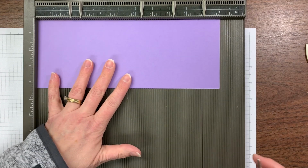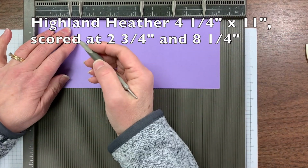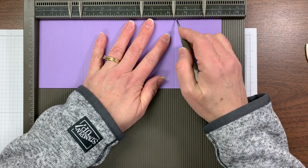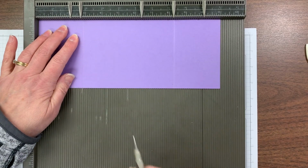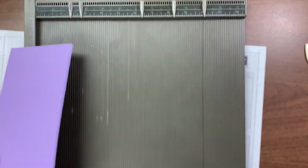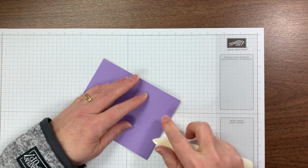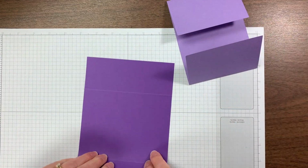Similar thing on the Highland Heather, which measures 4 1/4 by 11, so that's a half sheet. And this one we're scoring at 2 3/4 and 8 1/4. And again, for the same reason, we're going to score an additional little score line right next to the first one out in the flap area on both sides. Oh, I may not have gotten that one. There we go. All right. So I'm just going to go ahead and burnish those scores, and you'll see that little bit of extra depth there will help these pieces to fit together nicely.